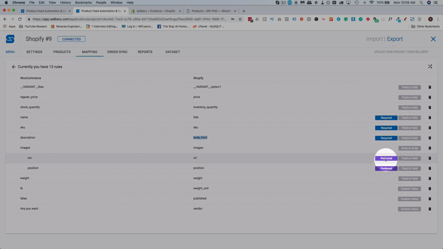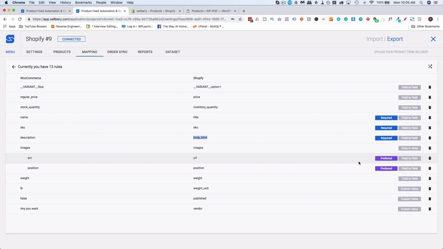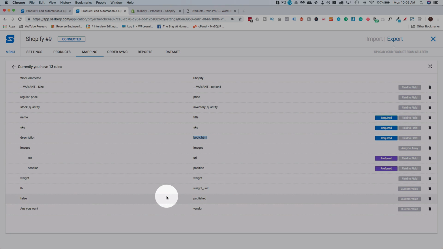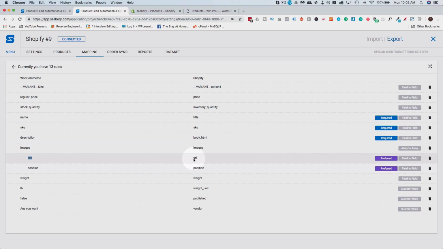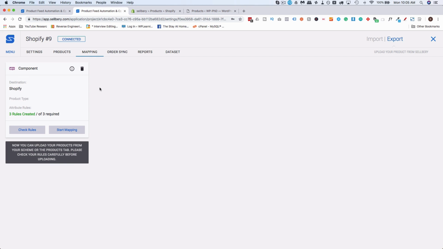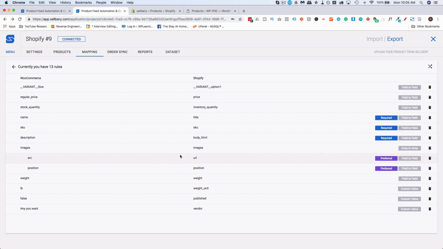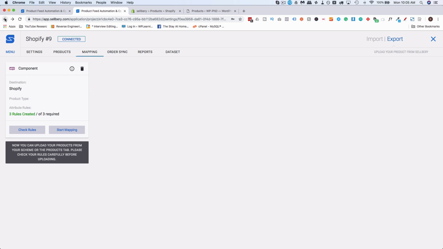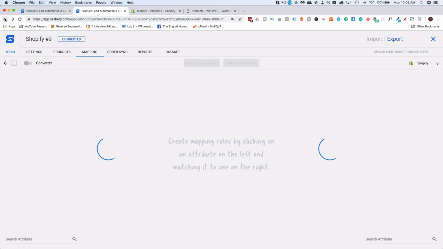It's preferred, because sometimes you might have a product with no image. That product doesn't sell very much if it has no image, but it could happen. So it set this one to preferred, and if it has the SRC, which is short for source, which is the URL of the image in Shopify, it adds that. And it has all the information that is set field to field and not required for all the others. So we have all those rules set up. And now we should be ready to rock and roll for connecting or importing, exporting from WooCommerce to Shopify.